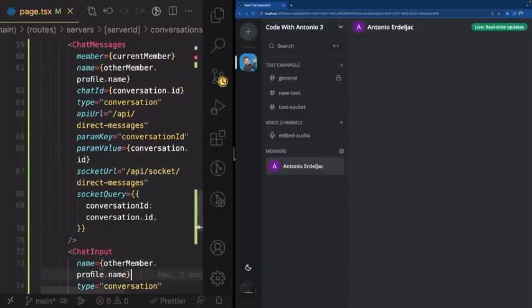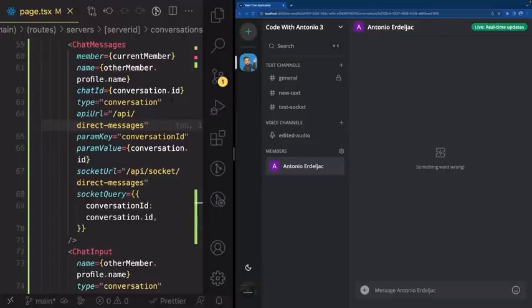And if you save those, now you should also see messages here, but our request is going to fail. That's because we don't have this route /API/socket/direct-messages and /API/direct-messages. You can see the error, something went wrong. So let's go ahead and implement those now.